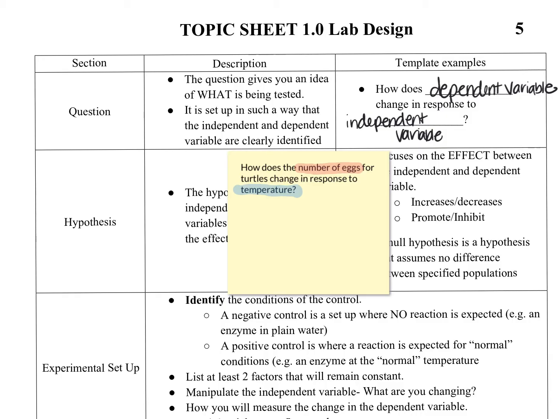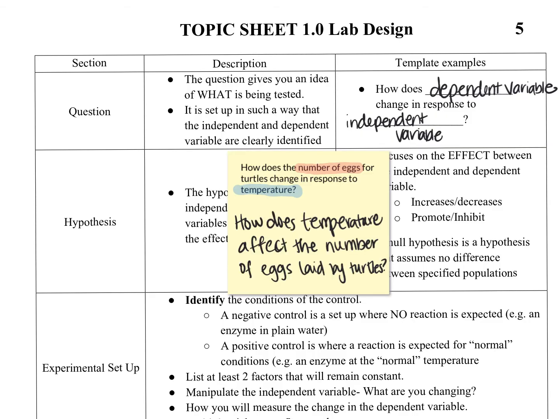Now, the question doesn't have to be in this format. The part that you need to understand is that the question focuses on your independent and dependent variable. And the way that the question is worded may be different. So, for example, this question could have been phrased, how does temperature affect the number of eggs laid by turtles?